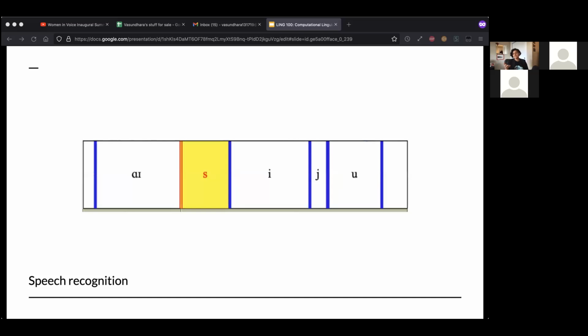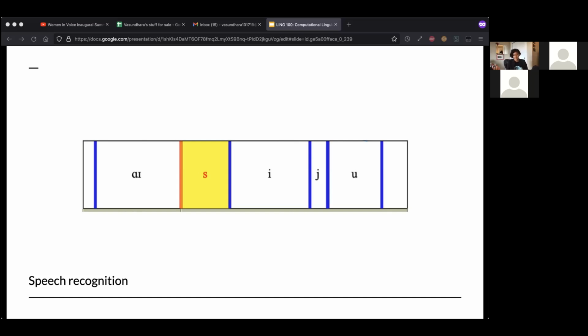So this is your next step. Let's say that you managed to successfully do that. You've trained your model. You don't exactly know how, but you have trained your computer model to be able to do this. And so now you're not dealing with audio anymore. You can just throw away the wave file. And all you have to deal with now is just a sequence of IPA sounds. And you have to figure out, okay, how do I go from IPA symbols to actual words and sentences?